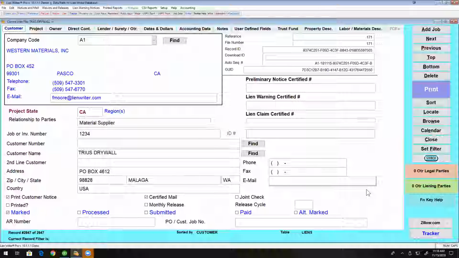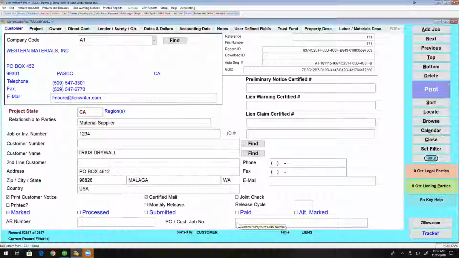Just makes it easier to track them. AR number, oh, that's something old. We used to have this in here for people who needed to track in their records, in their accounting program, by an AR number. This has almost become obsolete now. You can use this field for anything you like as a searchable field, but it was originally to have an AR number to refer to something in your accounting package.